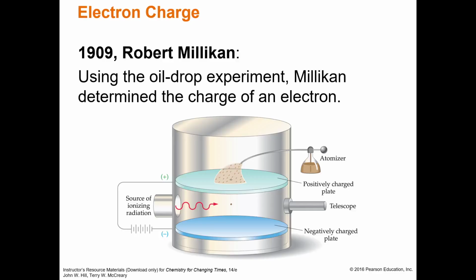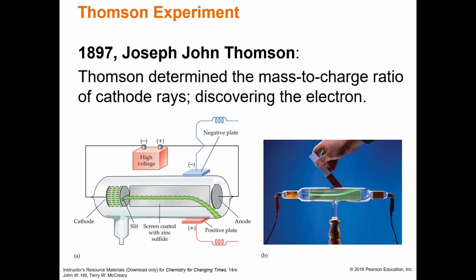Right. In 1909, Robert Millikan used the oil drop experiment. Millikan determined your charge of electron. Notice that before we had mentioned that these were the charge to mass ratio. So if the electron weighed a lot, right, it wouldn't bend much. Much like when you try to curve a car when it's moving, you can't just tap it and it curves over. You actually have to put a lot of force behind it, right?